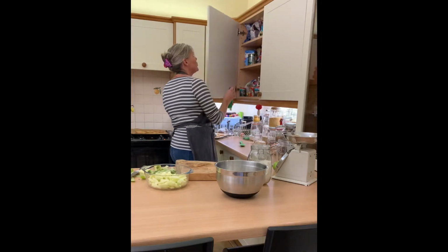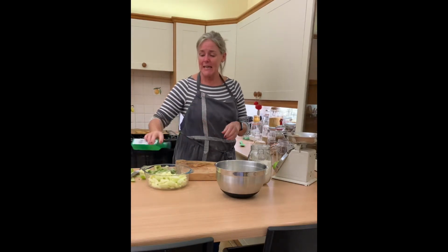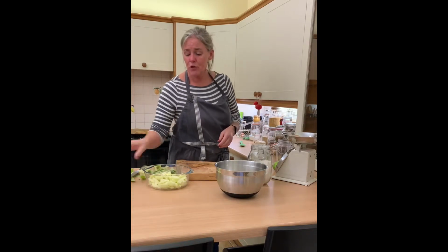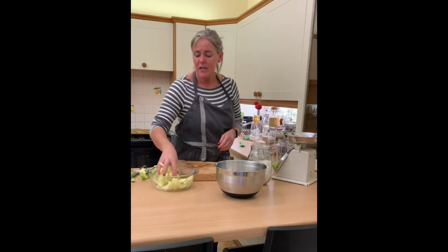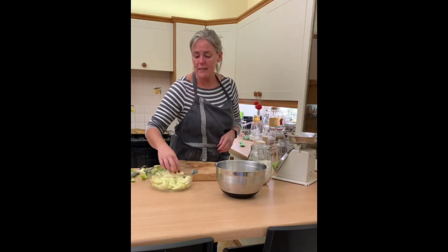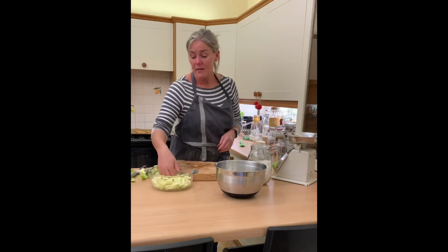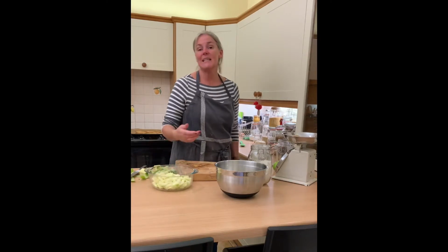Now I love lime juice. I just think it's got a nice kick. So I'll just put a little bit of lime juice over the apples. Now that does two things. It adds to the acidity that's in the dish, and it also makes sure that the apples don't start turning brown immediately, because as soon as an apple is exposed to the air, the chemical reaction is that the inside of the apple starts to turn brown.